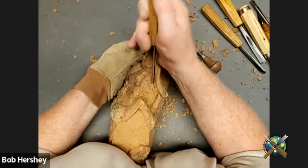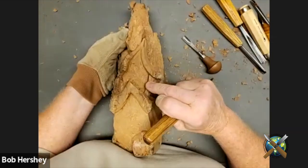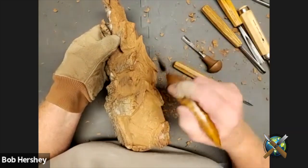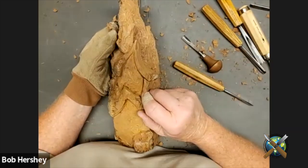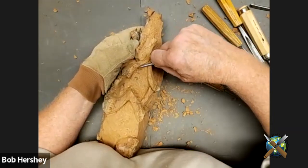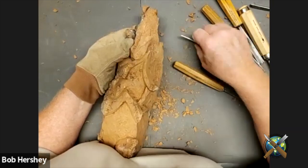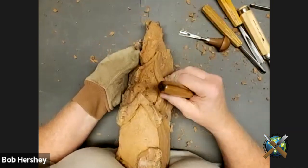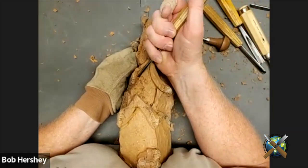Thinning this edge. I'm going to have a post here, so I'll be taking this, I'll be carving this through, but I'm not going to bother with you doing that today. So, still get more movement in that roof. See how I'm getting movement in this roof line?